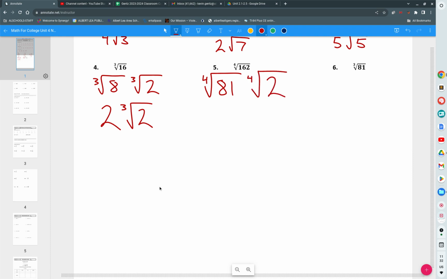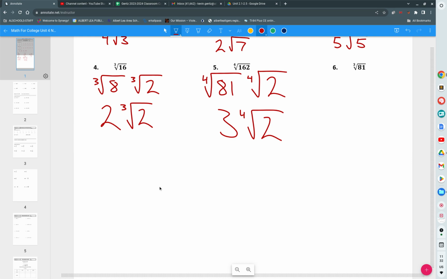Notice that whenever I write it, I have to have 2 numbers that multiply to that, and one of them in this situation has to be a perfect fourth. What do you multiply by itself 4 times to get 81? 3 fourth roots of 2. A lot of times on the test, people forget to write that fourth root index number. That's a half a point off if you forget to do that.